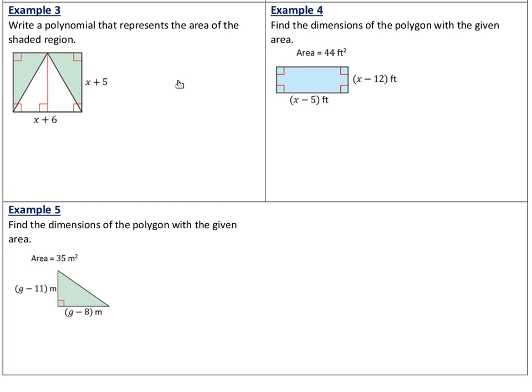Let's move down to example 3. We're trying to write a polynomial that represents the area of just the shaded region. We've got this big rectangle, but not the whole rectangle is shaded. There's actually four perfectly matching triangles here, and only two of those are shaded. So really, two of the four triangles is one half of the shape. The area here is going to be half of the length times width.